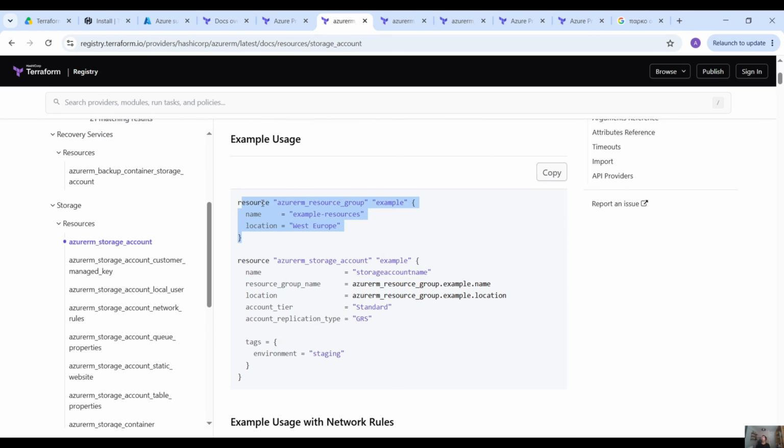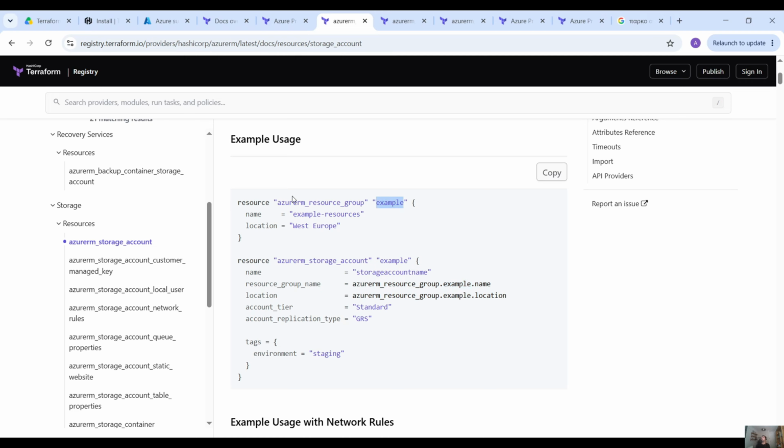Here this is how to create a resource group as we saw before, and here is how to create a storage account. And you have to provide the name, right? The resource group name, which is the resource group here, that example resources, but we are referring to the example here. So this one here refers to this one, right?